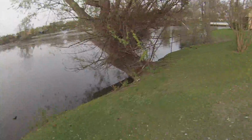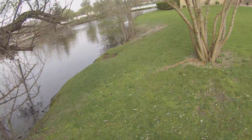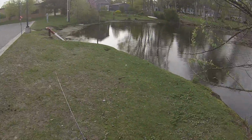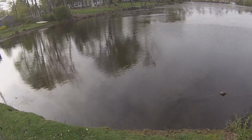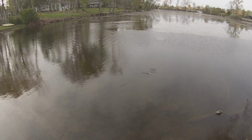Okay, everyone, got my dry fly on. Just gonna probably get more of these fish. Just find a good place to set down my camera. Alright. Okay. Over here. There's some right there. Here we go.